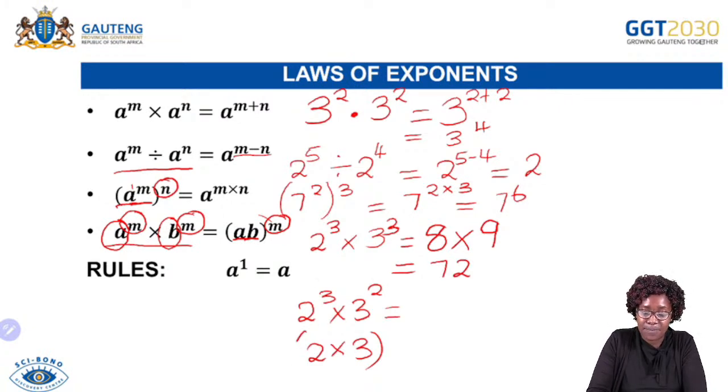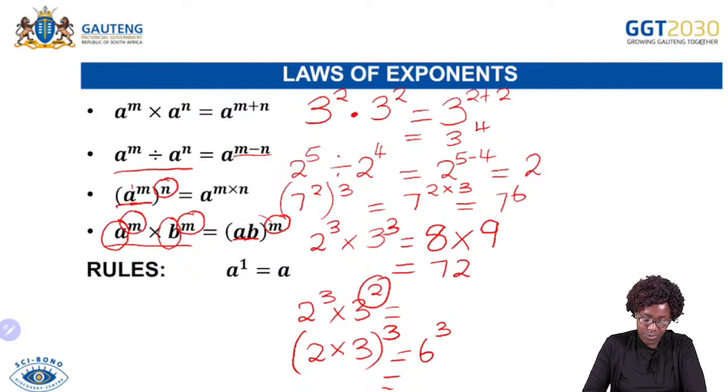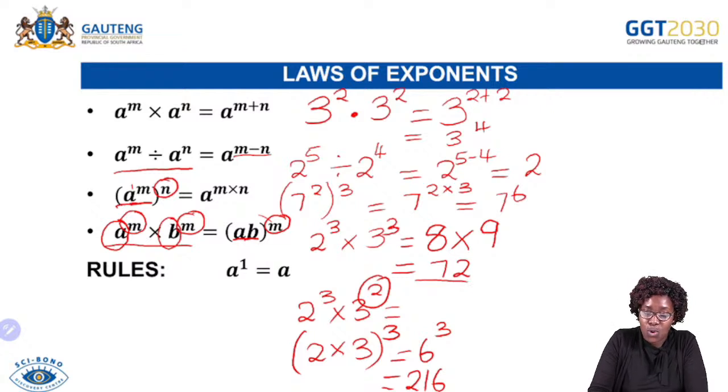If I take 2 multiplied by 3, and if you check, the exponents are not the same. And then if I decided, and I made this mistake, look at what is going to happen. I said this is raised to the power of 3. This is going to become 2 times 3, which is 6 raised to the power of 3. And when you simplify 6 raised to the power of 3 on your calculators, grade 11s, what do we get? I know all of us have got 216, which is not the same answer that I got up here. So please let us be careful when we are using the laws of exponents. The exponent should be the same for us to be able to multiply the bases.